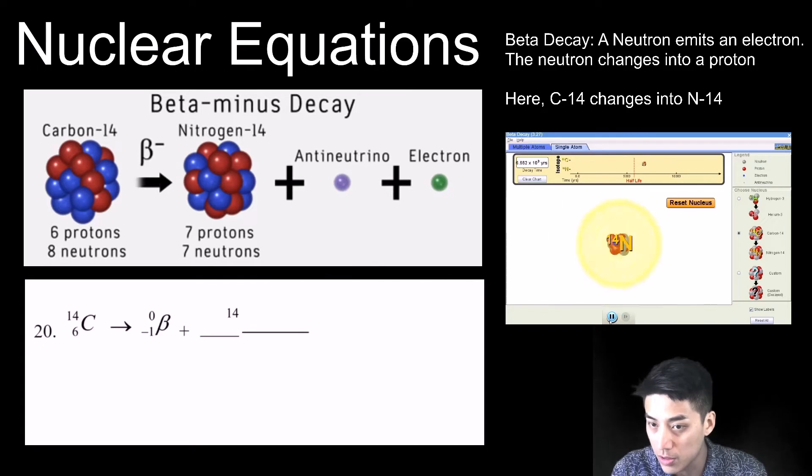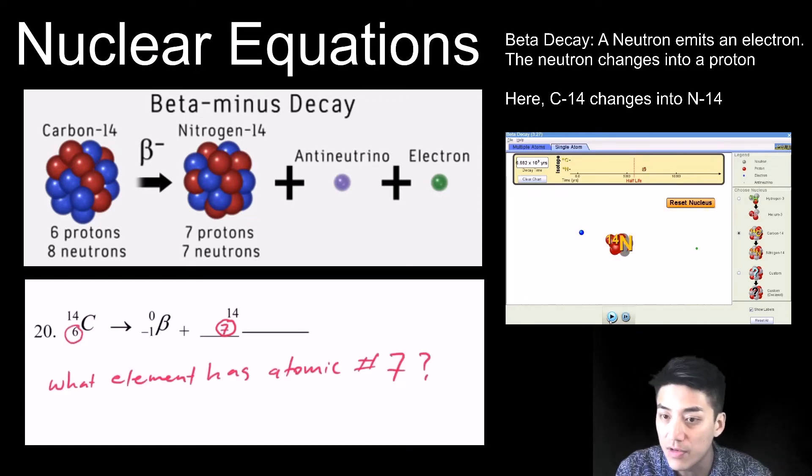So eventually when this thing loops around again, I'll explain what's happening on the bottom. So I'm going to put a little circle there. And so we're going to circle that. And now I just ask myself, what minus 1 would give me 6? Well, the answer is 7.